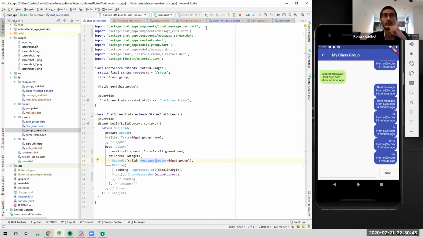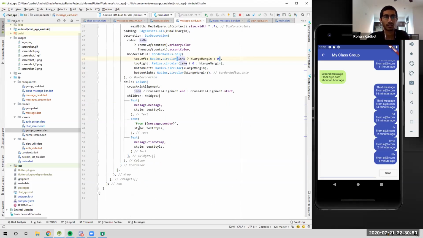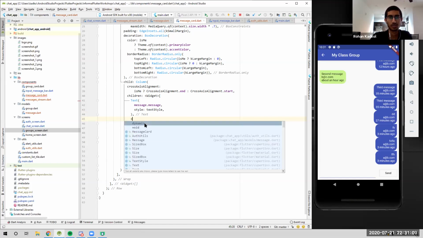In a message card, text, let us add like an image.